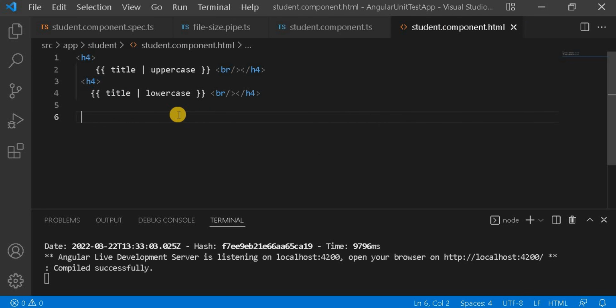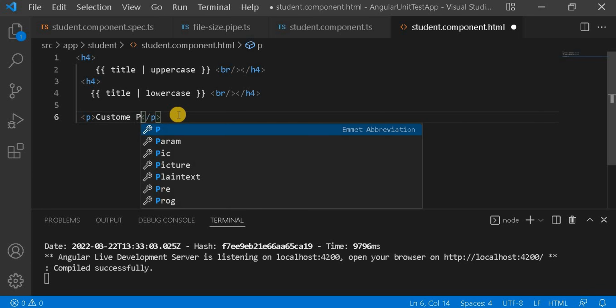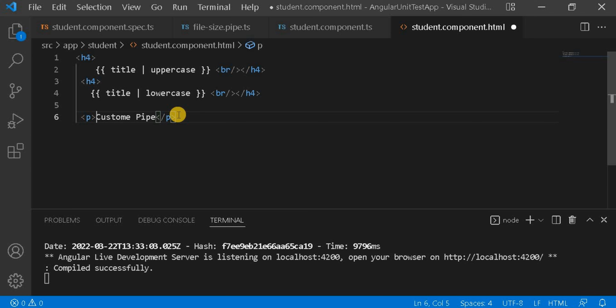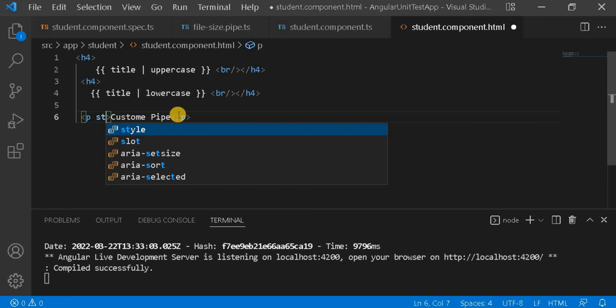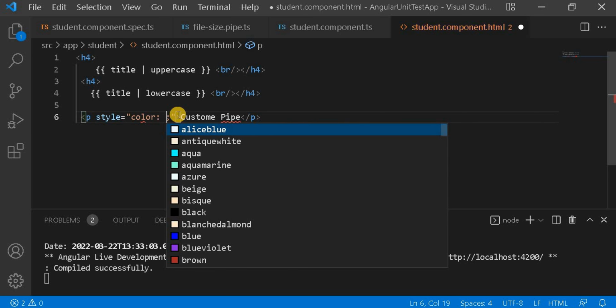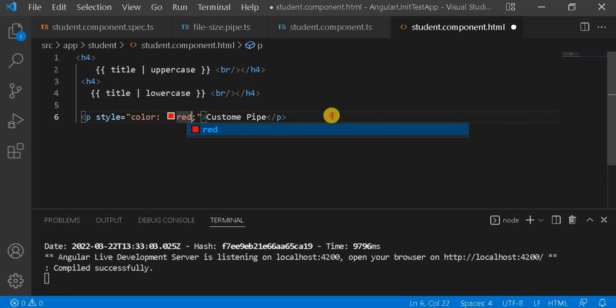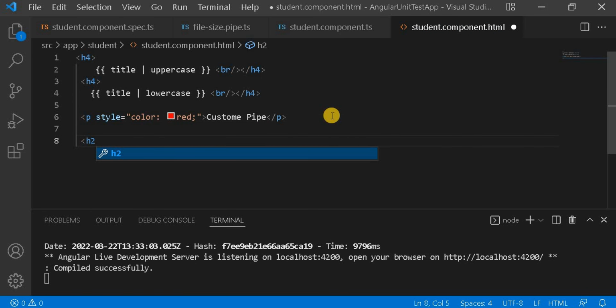So for that, let's write. I'm writing custom pipe here, and if you want, you can give a style also, color red. Now I'm going to take an h2, and inside this I'm going to assign this one.